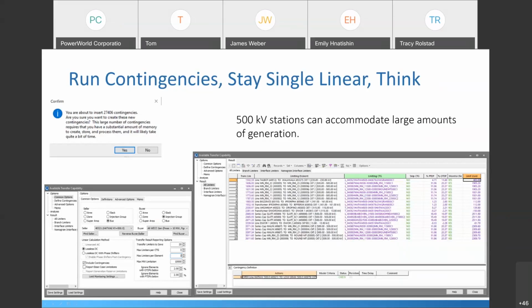And then as you march down through this stuff, you'll end up with a modified contingency list and a modified limit monitor list that is appropriate for the ATC analysis that you're performing. And that's the advantage of going to the single linear step: just get it done quickly, turn off those things that are kind of spurious reporting, and then move on. Or you can just report them all, make it a very large list, and then manually remove them.